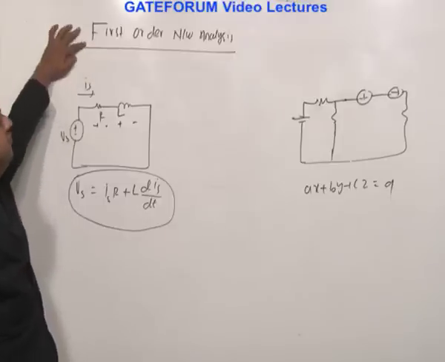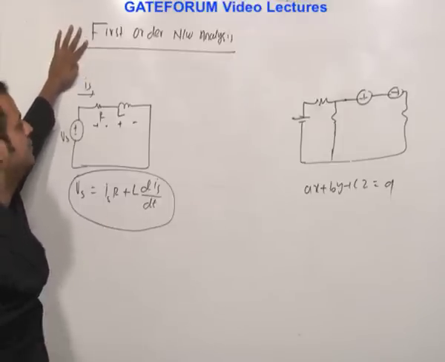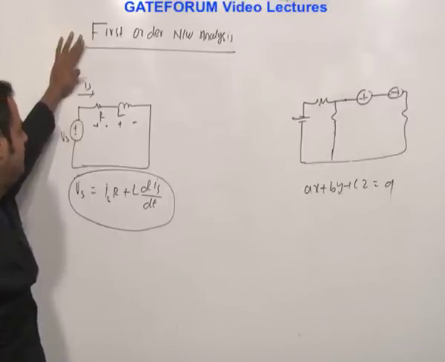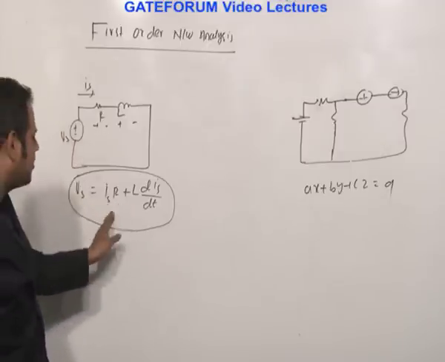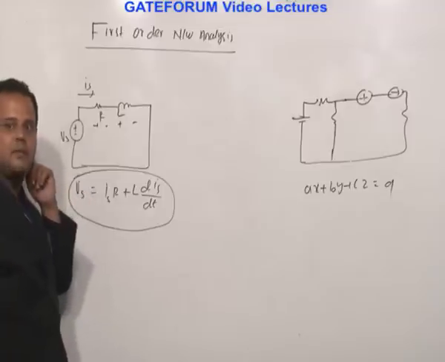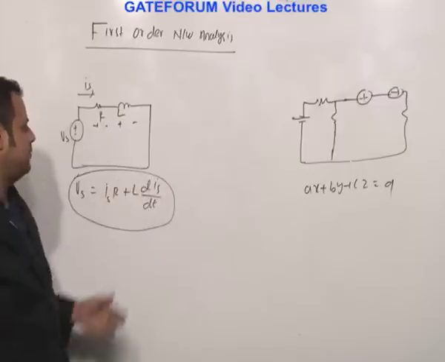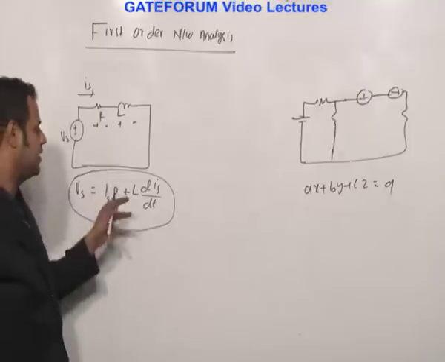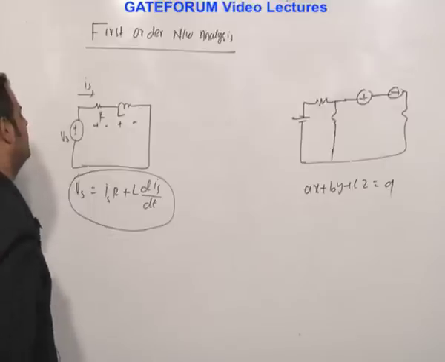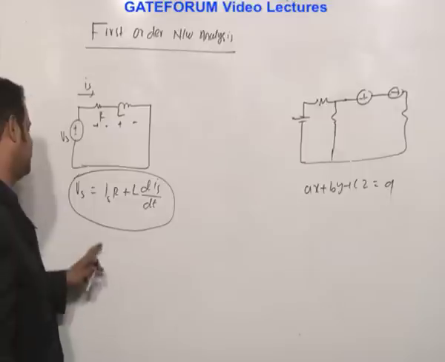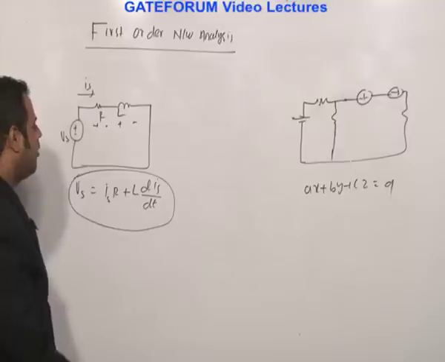And when I specifically give the name first order network analysis here, the meaning is that in this entire topic, whatever discussions we do are valid for first order differential equations only, right? What is the order of this? This is of course 1. If you remember in the math class, I might have told you about the highest order. If it had been d square by dt square, I would have said the order is 2. So all our analysis in these topics is based on first order networks only, and the equation will always be a first order equation.